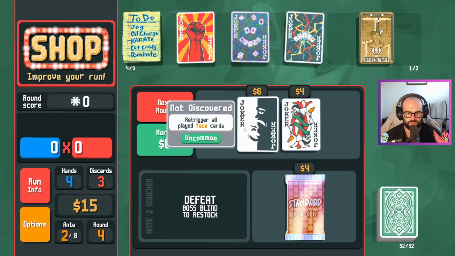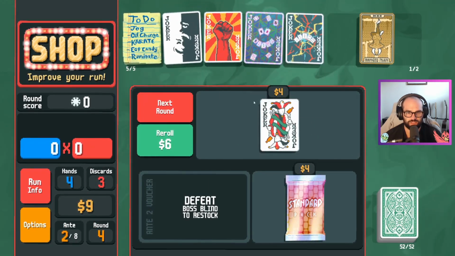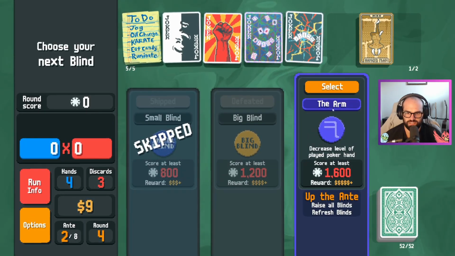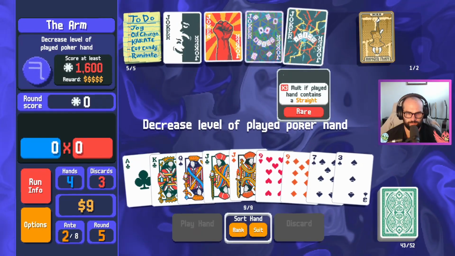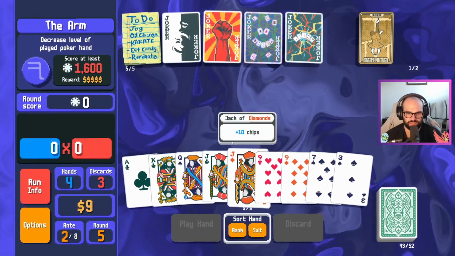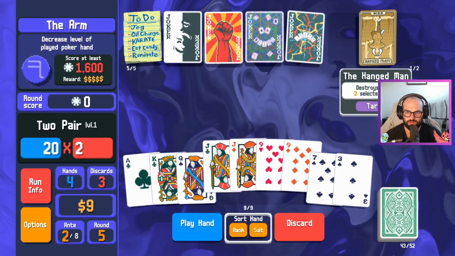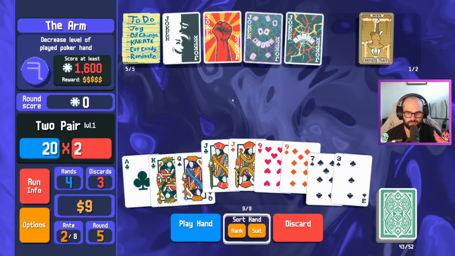Give me a roll. Retrigger all played face cards. Everything's a face card, so every card's going to be counted twice. Decrease level of poker hand played. So I don't want to use straight here, but we're going to be looking to make straights. Let's just do a two pair. Destroys two cards. I don't know what to do with that yet.